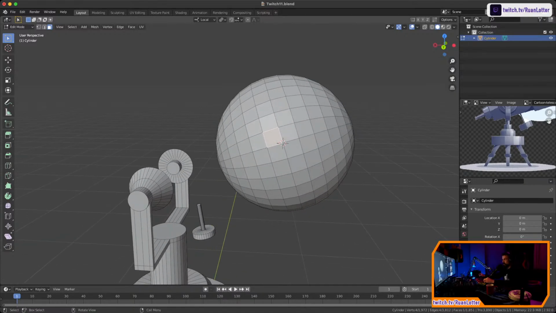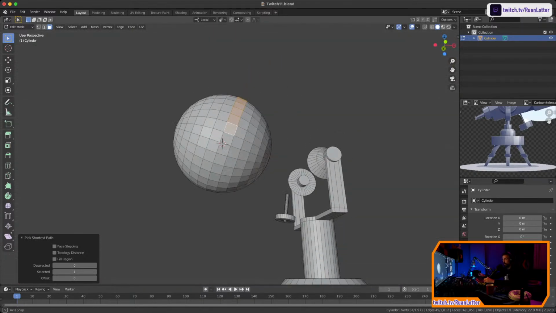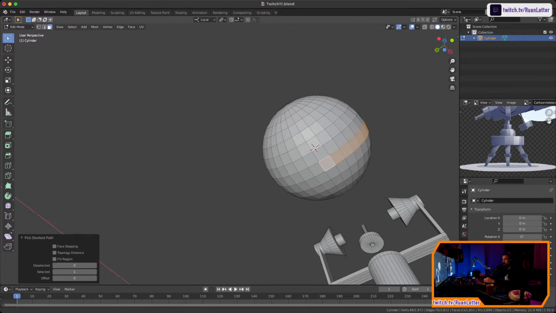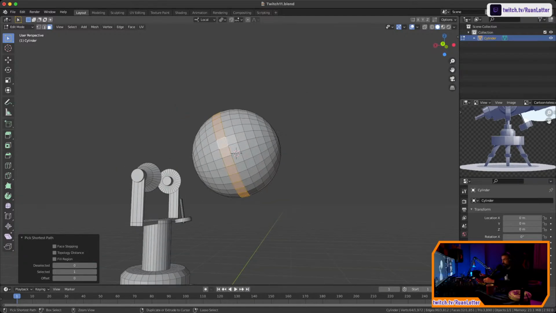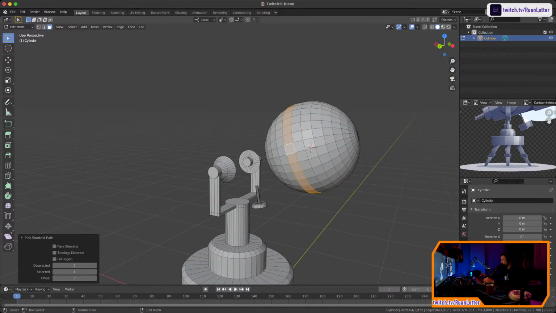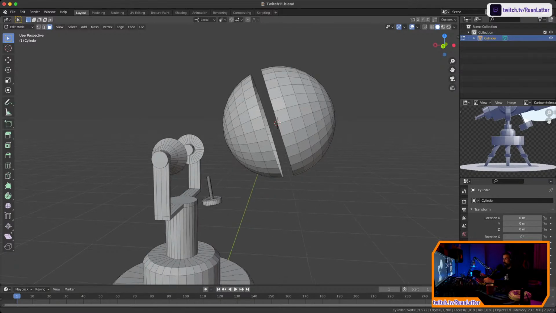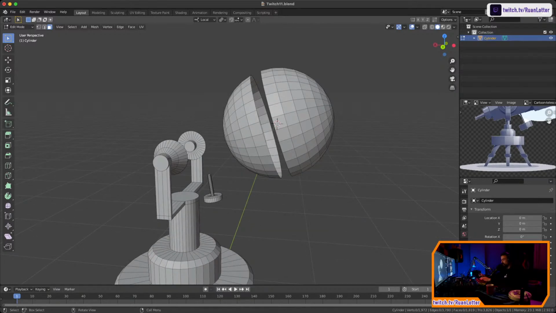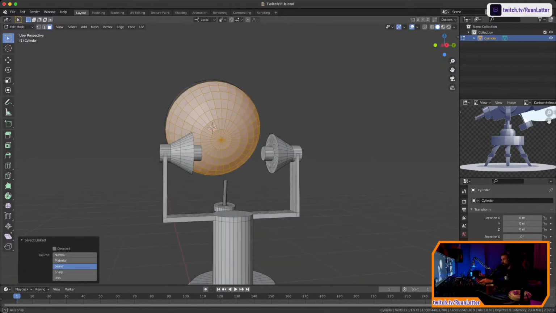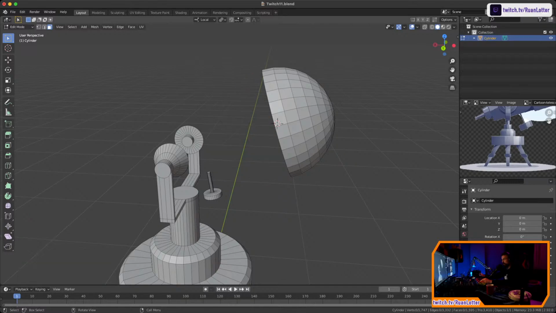So this is basically everything around here. Just press Control, and it's going to select everything in between. So we can delete these, and now we can delete everything on this side. Just press L to select all the connected or linked faces, and we can simply delete X and then faces.